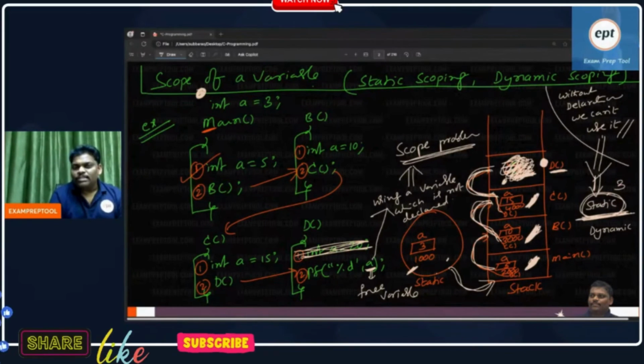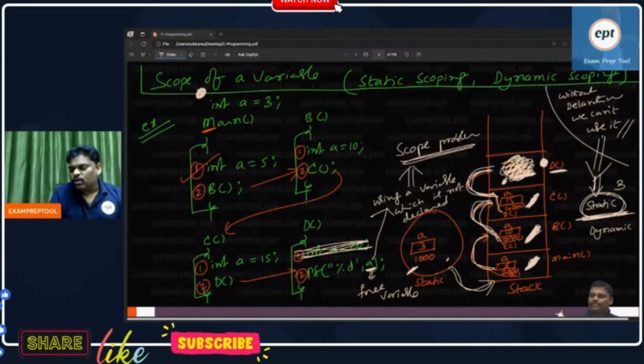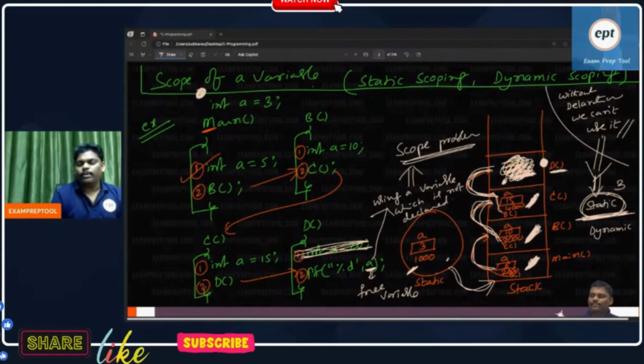Now listen, one more interesting answer. I called the compiler. Allow compiler, while compiling, if you find out a scope problem, please don't solve it. I want to give it to the processor. Compiler, scope problem, you don't solve. Just pass the problem as it is. The processor has to run it. If the processor solves this problem, that is called dynamic scoping.